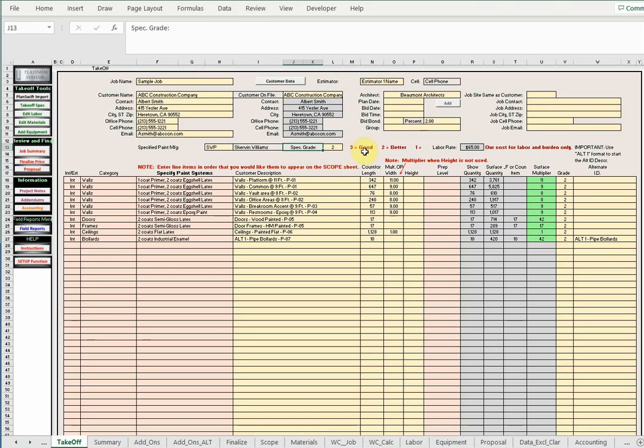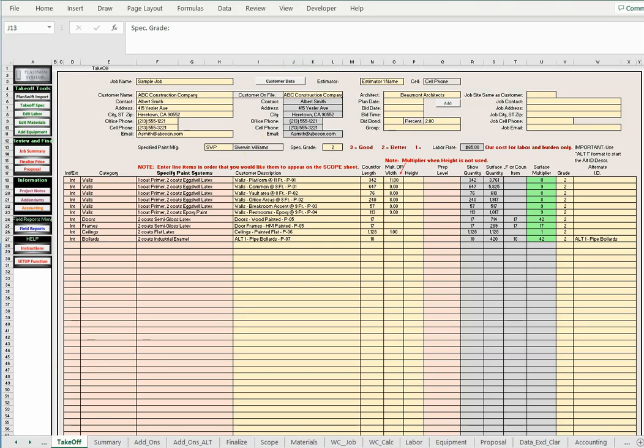The hint over here, 3, if I put the number 3, that means good quality product, or in this case, it's the least expensive paint that you can get in order to be more competitive with your pricing. 2 for better is the one that we suggest you use for what you typically buy in your company when you're going to be purchasing materials. We click the number 1 over here, and that would shift it to the premium grade paints for the manufacturer that we have specified. Now this is important.